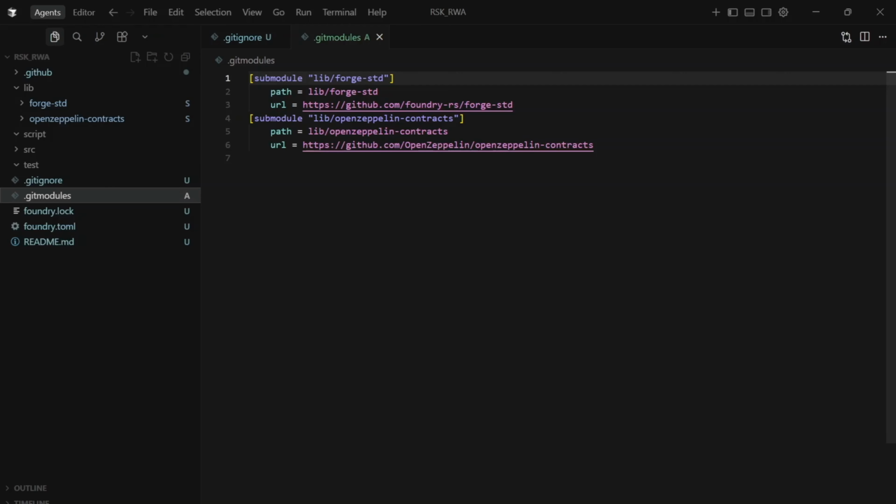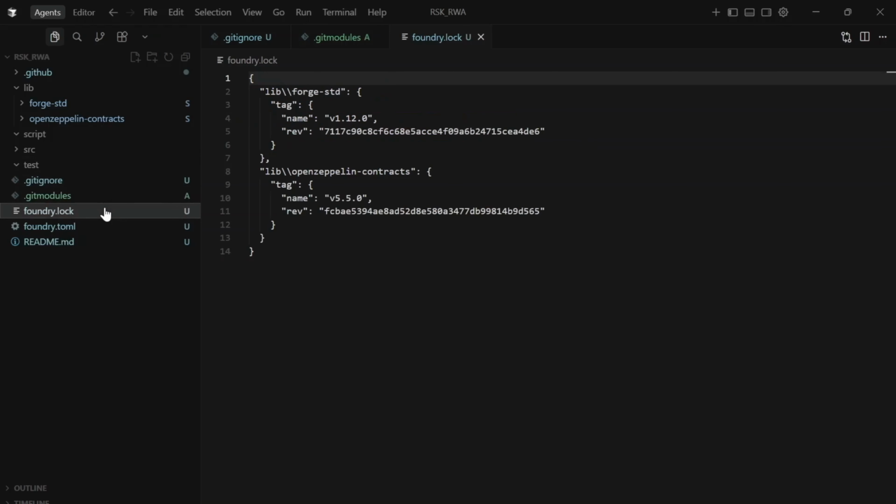Foundry installs some dependencies, like we have installed OpenZeppelin and Forge STD, as submodules. Then foundry.lock, which is Foundry's dependency log file. It pins dependencies to exact commit hashes, ensuring a consistent build. So it logs OpenZeppelin's and Forge STD's versions, preventing unexpected breaking changes.